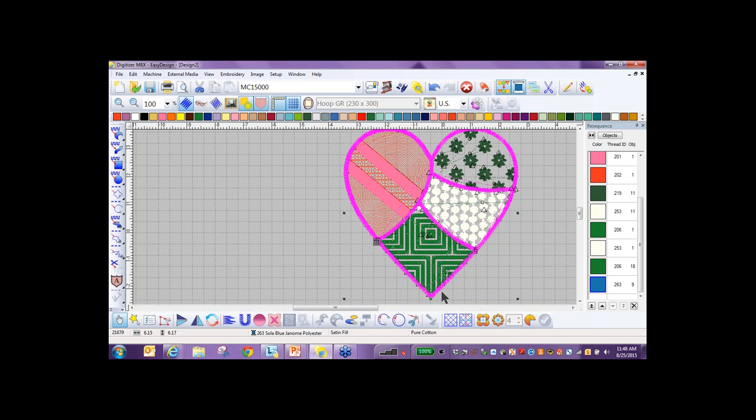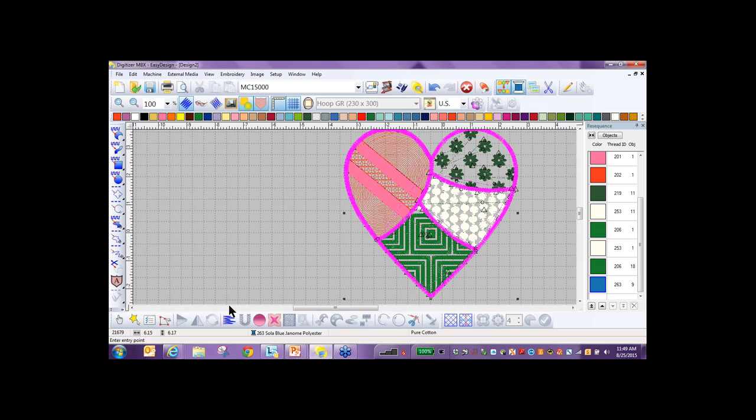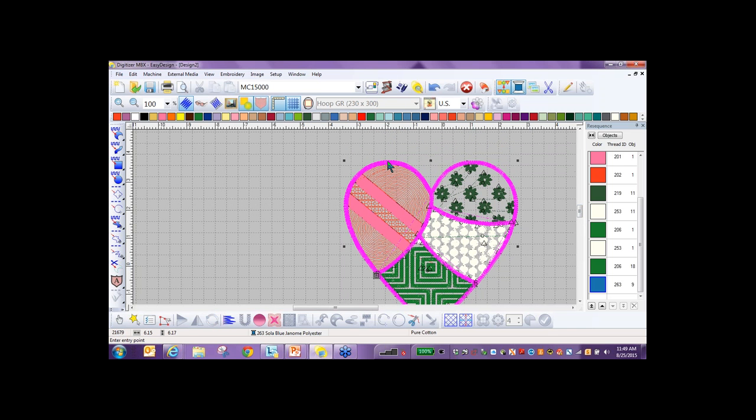To get rid of those starts and stops, we're going to branch it. So we're going to go up to Edit, and we're going to tell it to do some branching. Now when we do it, down here in your prompt bar, it says enter entry point. I'm going to choose my entry point. It can be random. It doesn't have to be anywhere. So I'm going to enter here.